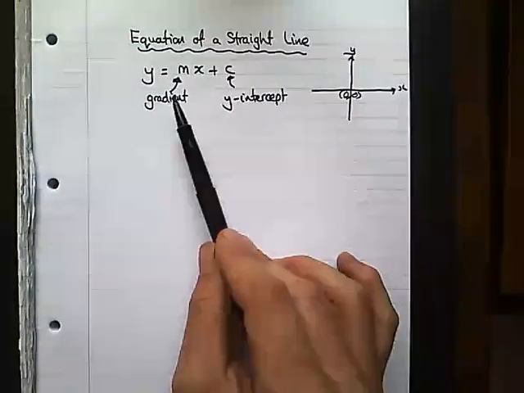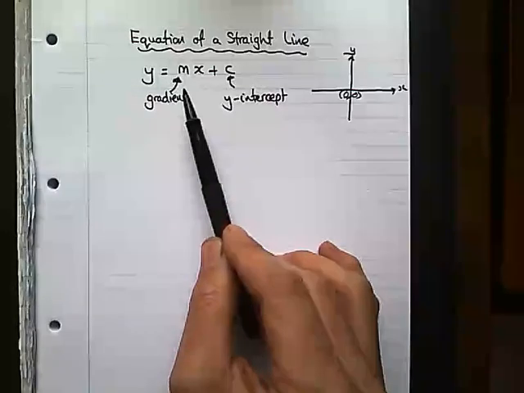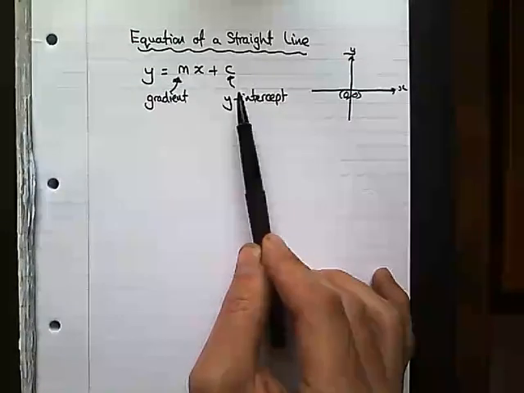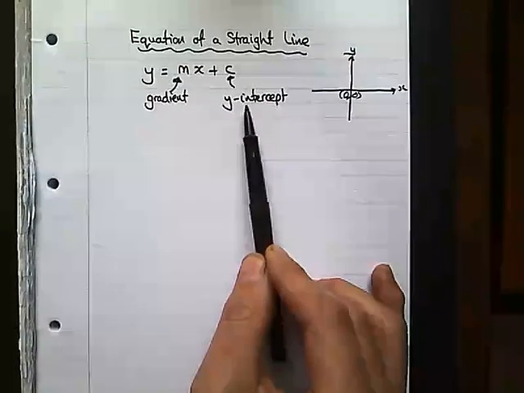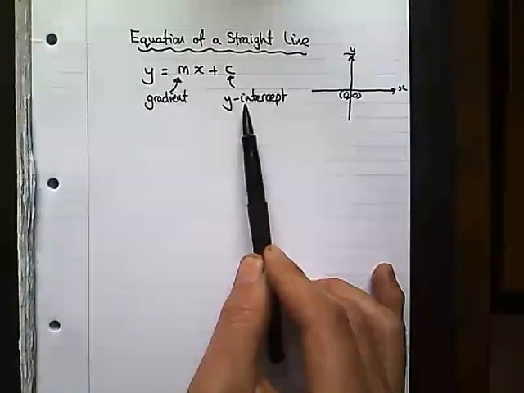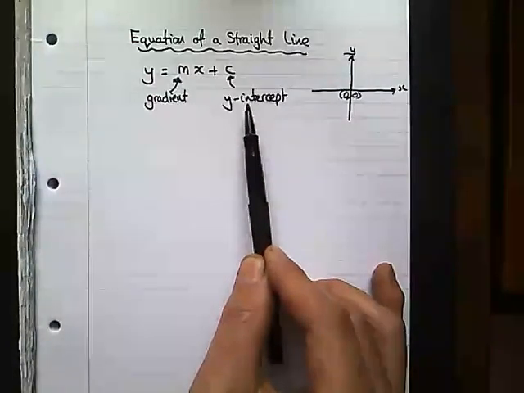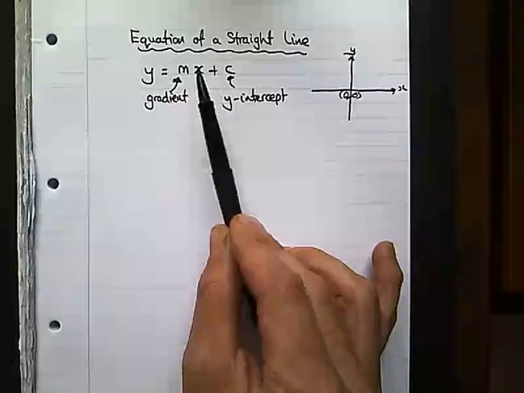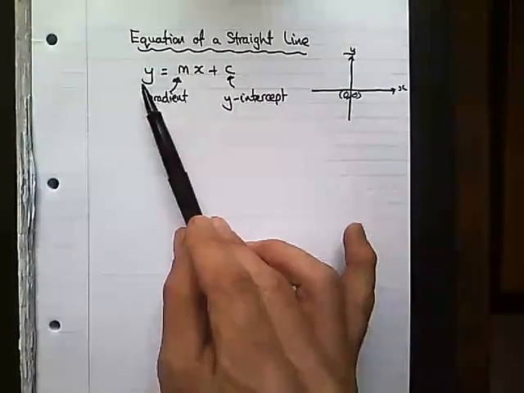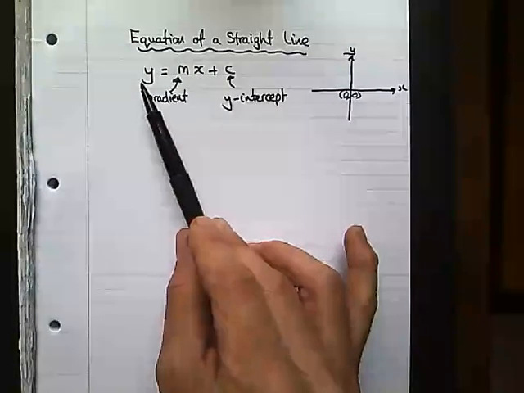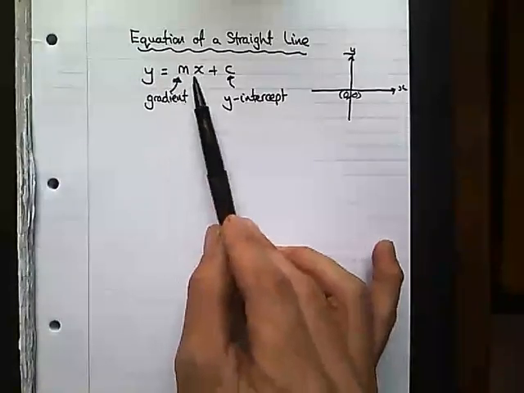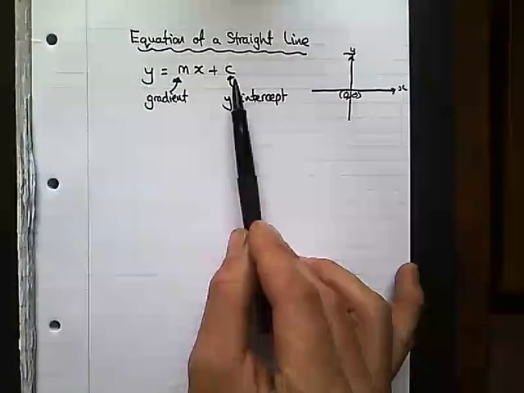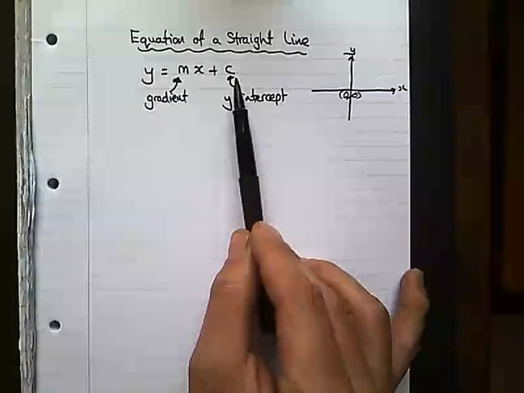I've shown you a method to work out the gradient and now I'm going to add a method to also work out the y-intercept. It's just a little bit of substitution. If we have an x-coordinate, the gradient and the y-coordinate, then I can substitute all those numbers into my equation and work out what the y-intercept is.